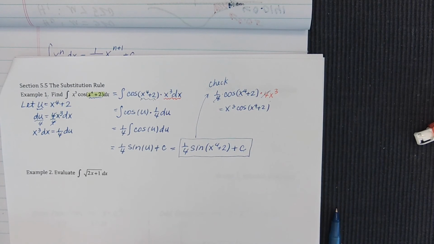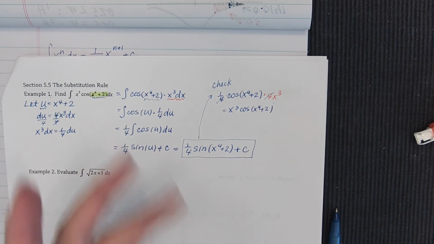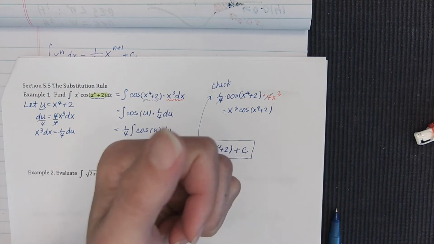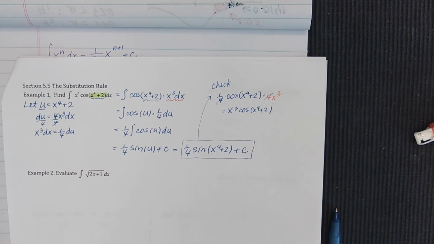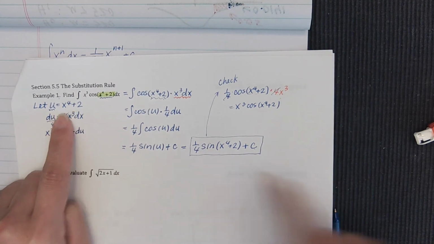Alright, any questions so far? You guys okay with the u-substitution? You can chat me or show something if you understand it. You guys good? Or so-so? I'm a little bit confused on the part on the very left, the du over 4. You said let u equal x to the fourth plus 2. Yeah, this one? Yeah, just a little bit confused right there.